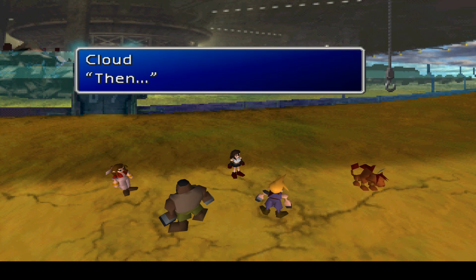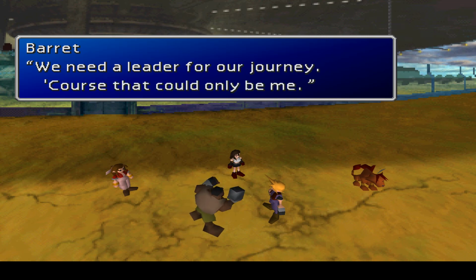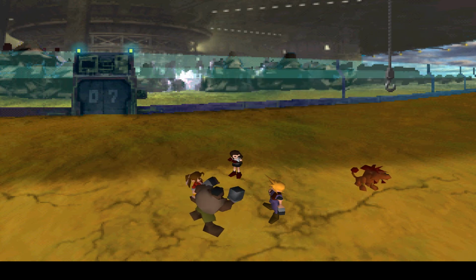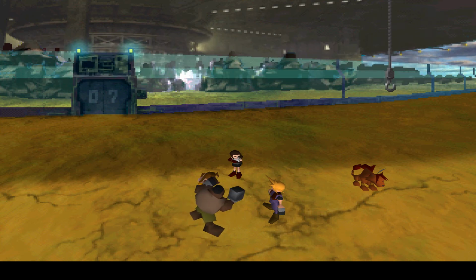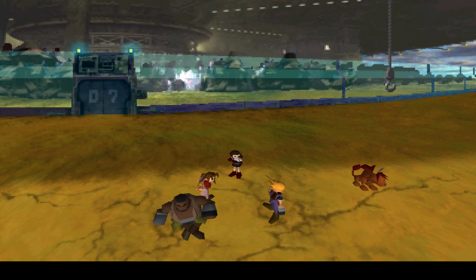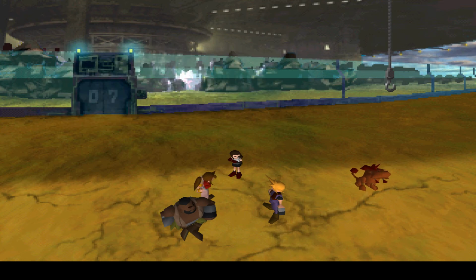Then... let's go! We need a leader for our journey. Of course, that could only be me. You think so? I think it should be Cloud. Alright. Go northeast to a town called Calm. If something happens, we meet up there. Besides, we can't all be strolling around out there. It's too dangerous. Let's split into two parties.